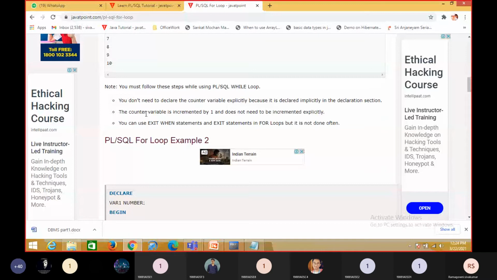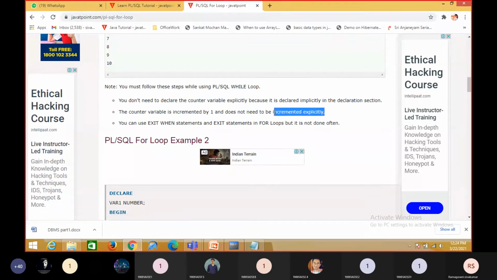Here you must follow these steps while you are using the PL/SQL for loop. You don't need to declare the counter variable explicitly because it is declared implicitly. Next, the counter variable is incremented by 1, and does not need to be incremented explicitly.